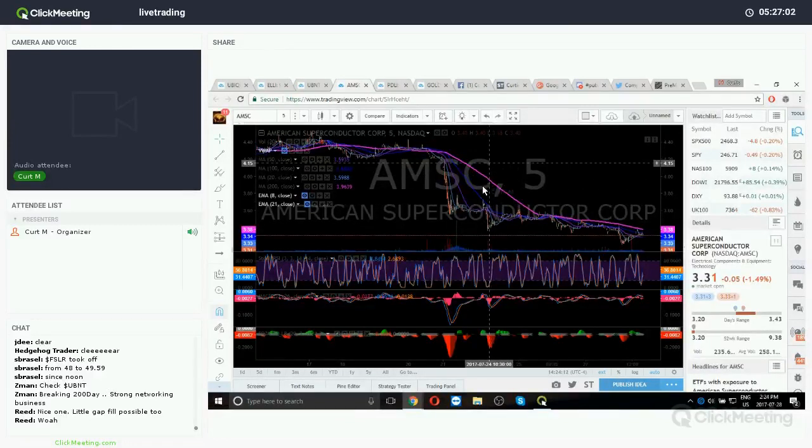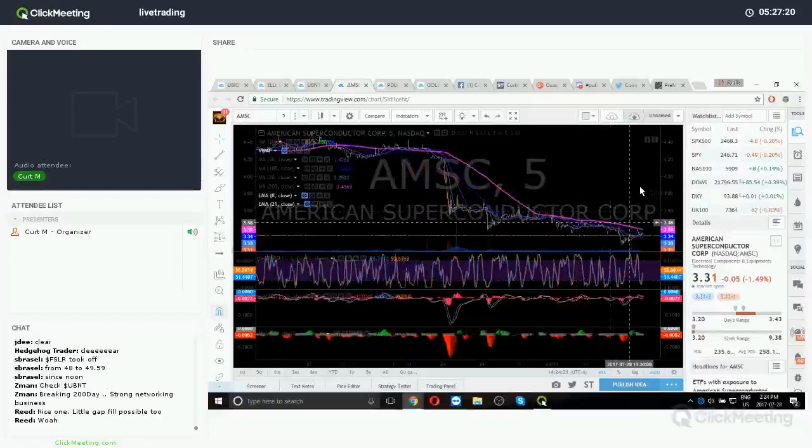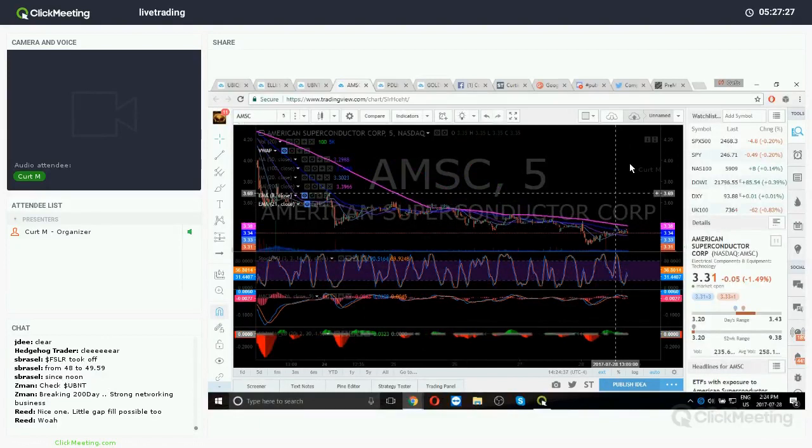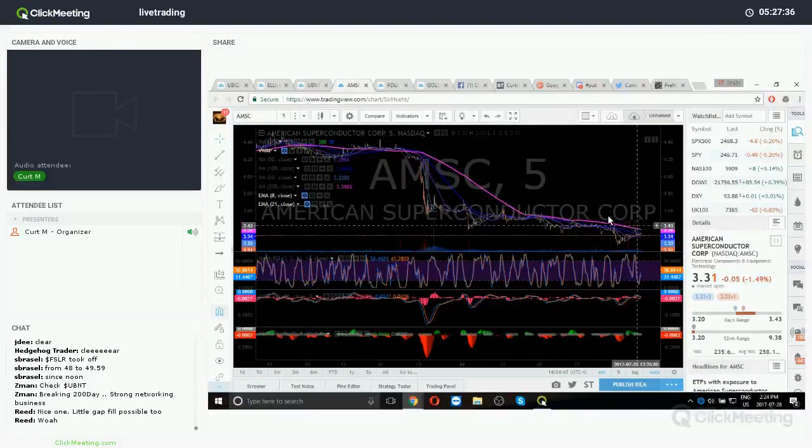That's all I need. Right now, I'm not going to go full Monty when I hit it, but I'm going to hit it pretty aggressive. You'll see me scale through them pretty fast. Every time I gain another MA, I'll be in another leg. So five MAs. Well, there's 4 MAs, but your fifth is over your fourth, right? So I'll be 20%, 40%, and then onward, 60, 80, 100, and then out. But that's what'll happen. You'll see this get up over its 5, if it gets there, right? If it gets up over its 5 and it proves over, it'll be getting up over its 5 into the gap fill, the most recent 5-minute gap fill. And that's really how simple it is.